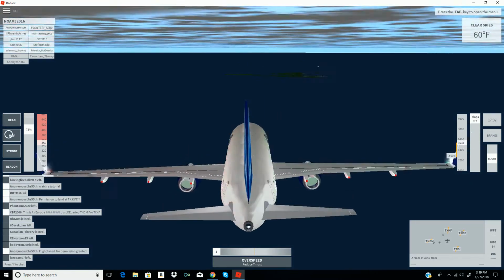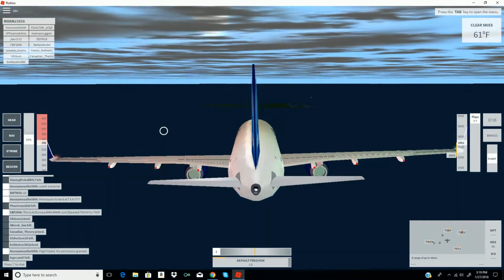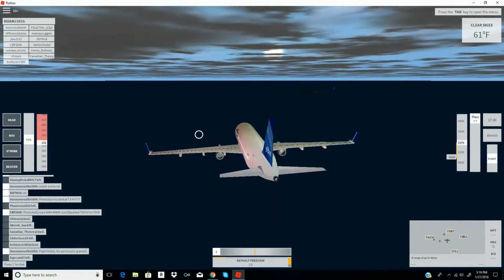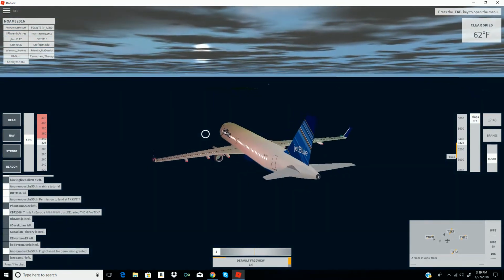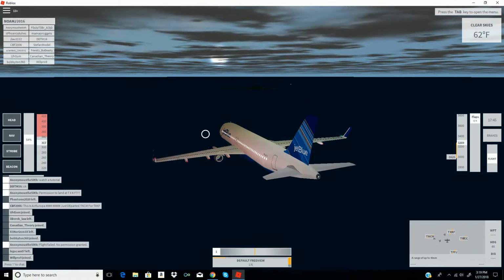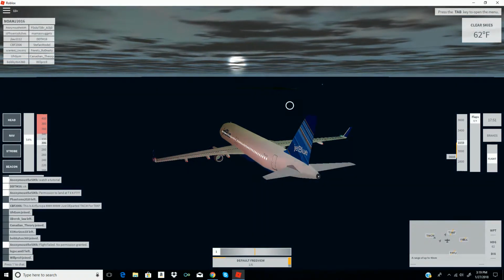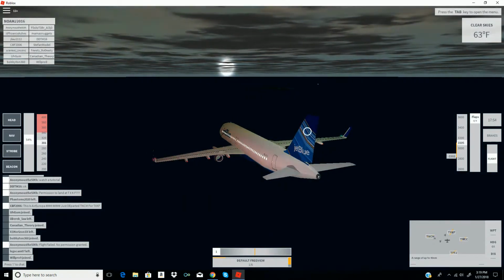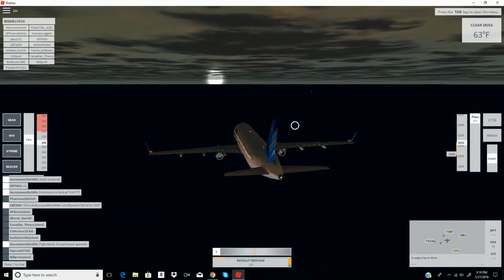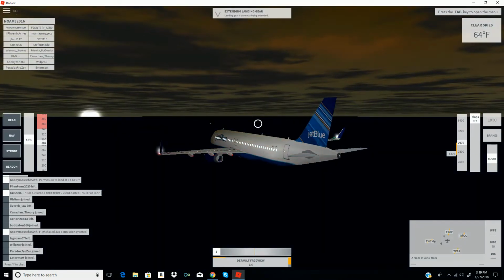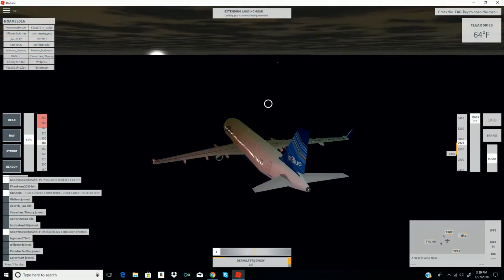Oh, I'm over speeding. We're gonna decrease our speed by a lot so that we can also line up with this runway, because we don't want to miss it. The airport is gonna light up in a second when we get closer, because it has lights in the nighttime. So you're gonna want to bring your gears down with G. You can see them coming out.